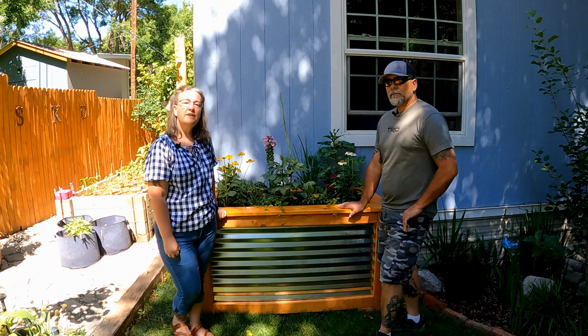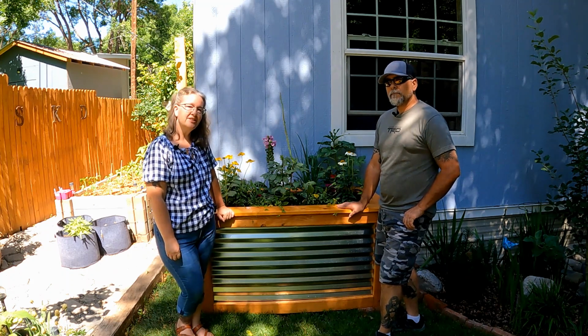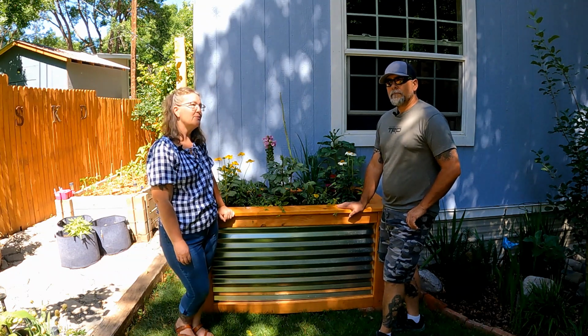I will be doing a video in probably either the next one or the one after where I show you how to plant this beautiful planter. I hope this inspires all of you to build a planter for your garden. I know that we will definitely be building more.